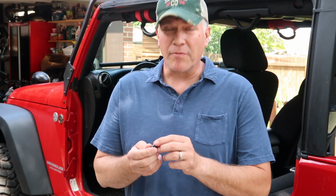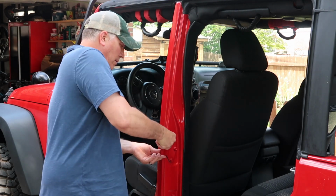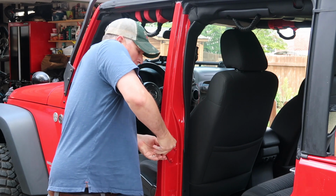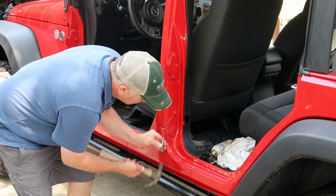Now the directions say use only hand force to push these in, and so I've really tried to stick with that. Some of them take a little more force than others. Let's see how this one goes. Oh, and there it goes. So there's one. I'm going to hit the bottom one, and we should be able to put the doors back on.